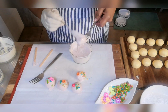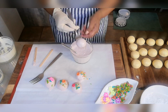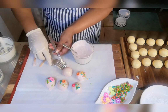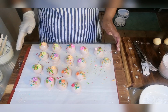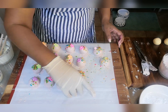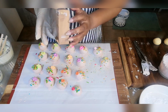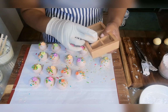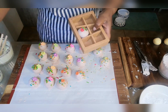These make beautiful edible gifting. I'm going to use some truffle boxes and I'm going to show you how I like to gift them. So our truffles are now ready. Just going to allow them all to dry, and these are the boxes I'm using. As I said, these make lovely edible gifts, and as soon as they dry, I'm going to pack them in the box like that. So I'll show you when they're all ready.